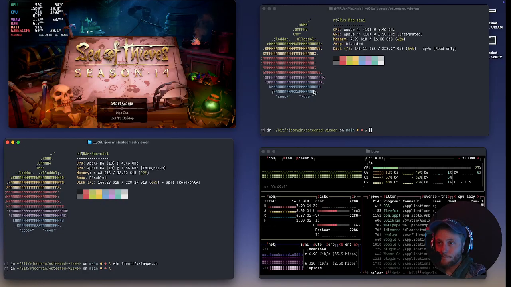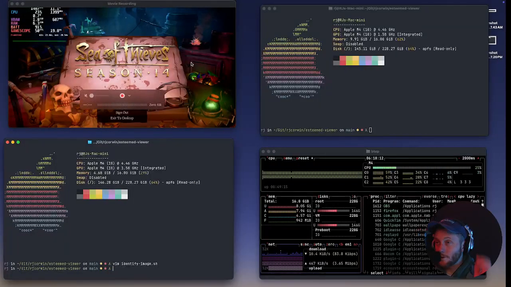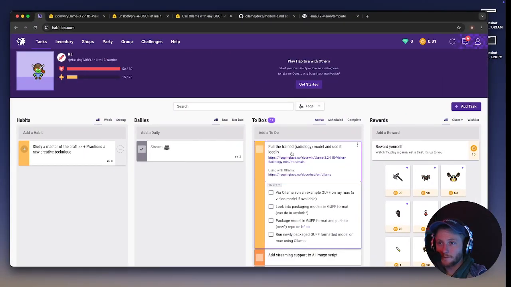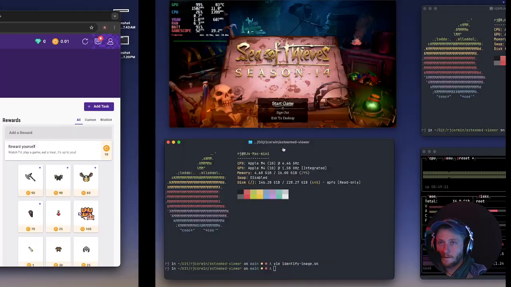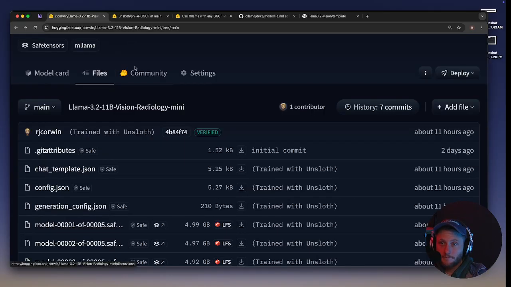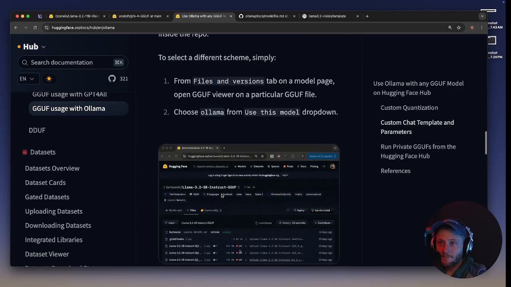So let's pull one. I've got about 12 minutes. Let's see if we can get started on the first to-do. Let's start with GGUF. Let's start with their example and not get fancy, right?